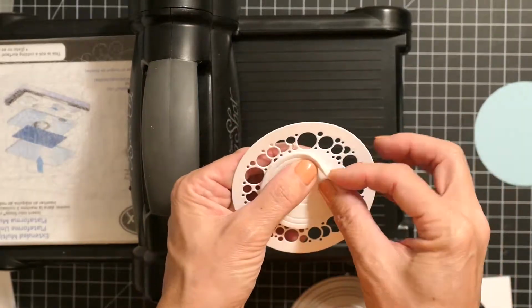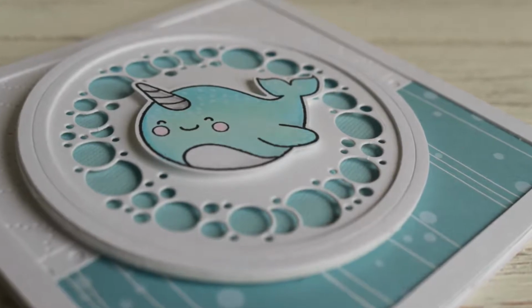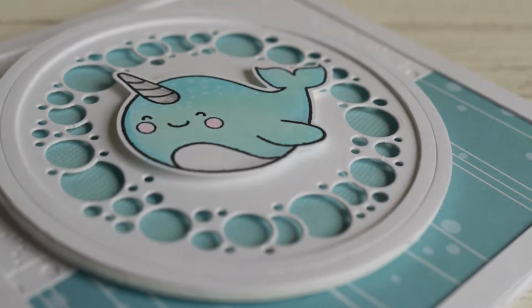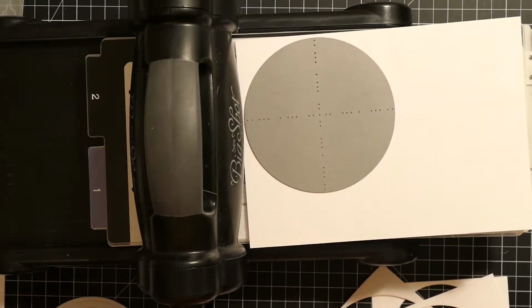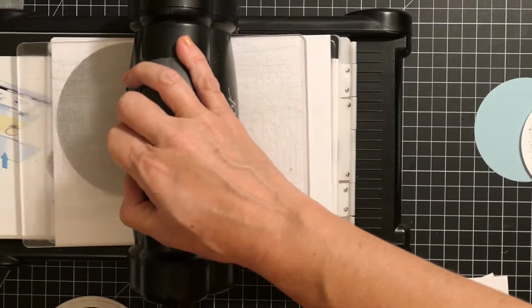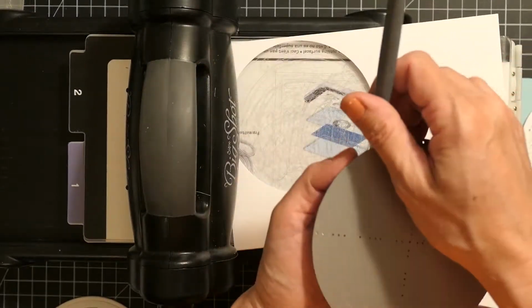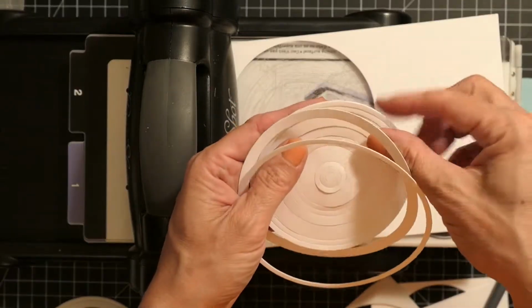And there's so much dimension in this card. You'll see here that the double concentric rings that I'm using are actually sitting up above. To do that, I created that with 3 layers of the concentric circles. I don't use the entire die cut that this makes. I choose the 2 that match the size I need. And you also notice here that I'm backing it out once I run it through. That's just for a little extra cutting, and that really helps with this die.